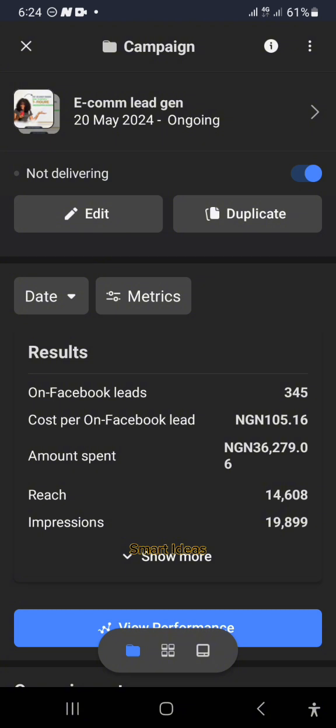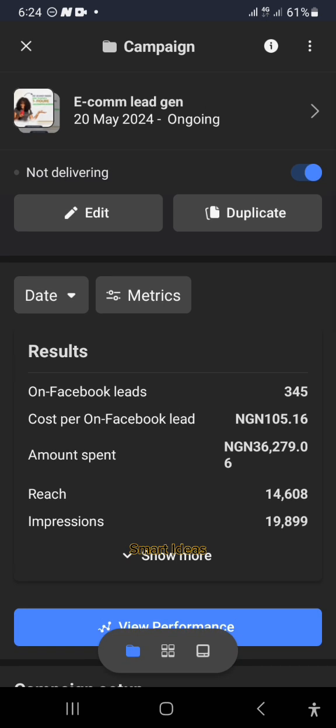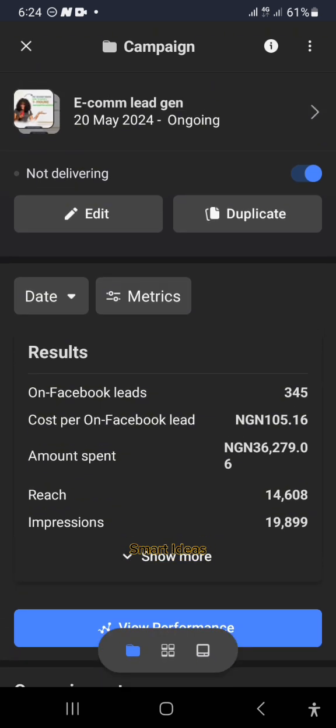Try to do your own the same way I've done mine, or just open your ads manager and follow the same steps. Even if you are not running any ad, or you have a copy of an ad from before, just click on it and play around with it to see if you can follow the same process that I just followed.